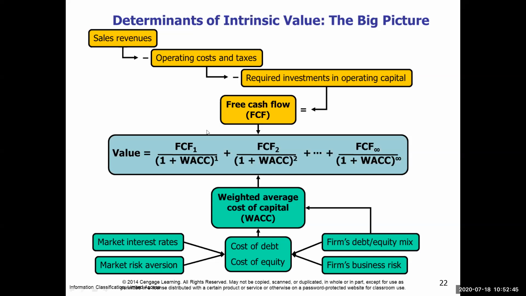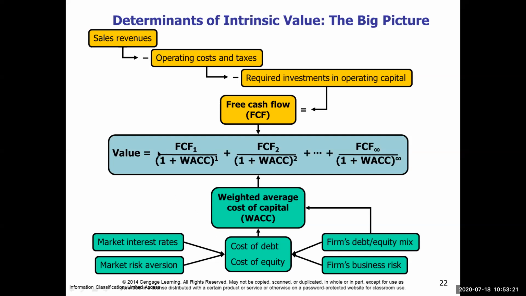Okay, so free cash flow divided by 1 plus weighted average cost of capital. What do you mean by weighted average cost of capital? You have cost of debt, you have cost of equity. You have various means of calculating cost of equity, such as the growth model and the price earning model. You calculate for equity, and you also calculate for debenture. Let's say equity you get 10%, debenture you get 20%. We have to calculate the weighted average cost of this capital. That is how we create the weighted average cost of capital.